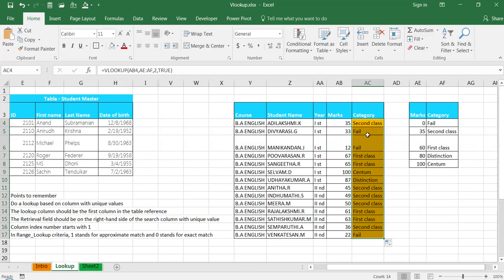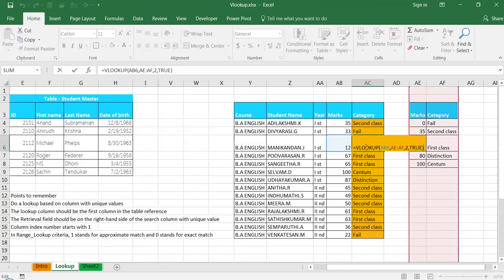Now let's try to understand how this formula works. Let me take this as an example and press F2. In this example I am going to search for the value 12 in my reference table. Since I have selected the entire column, it is going to start from row 1 of the referred column. It will go here and see if it is a match.